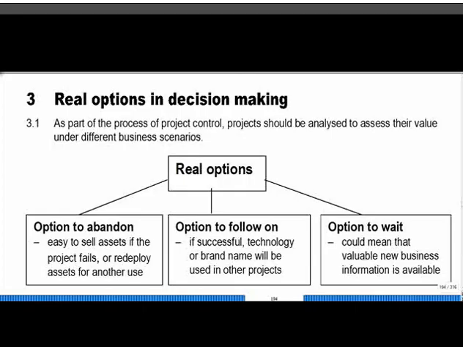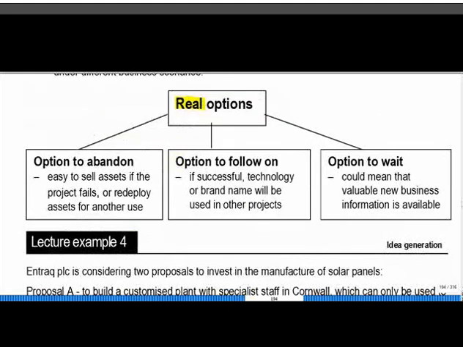Finally, you need to be aware that discounted cash flow techniques can't capture all the benefits of investments, and in particular they've been criticised for ignoring real options. A project might have strategic options such as being easy to abandon because it's got assets that are easy to sell or can be redeployed. If it had those characteristics, it would be more attractive, but you wouldn't have captured that benefit in the NPV.